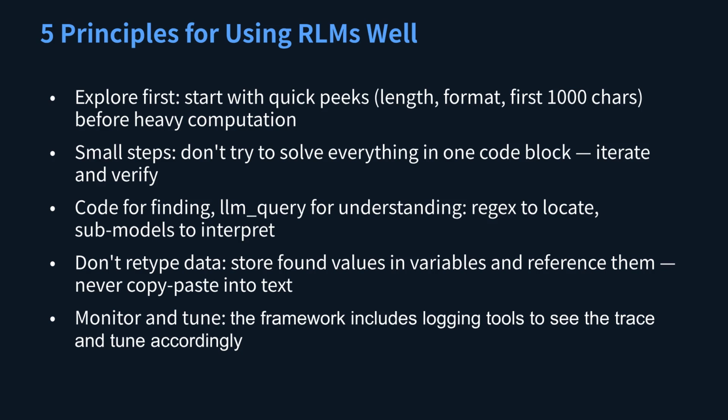The practical guidance from the original paper breaks down into 5 principles. First, explore before you analyze. Start with quick peeks at the data structure before diving into heavy computation. Second, work in small steps. Don't try to solve everything in one code block. Third, use code for finding things and submodels for understanding things. Fourth, don't retype data. When you find a value, store it in a variable and reference that variable later. Don't copy-paste it into text.